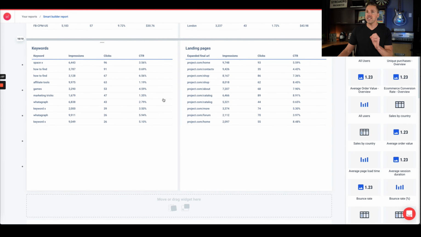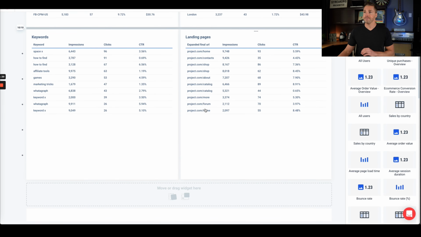Everything's here. This is again one of the main reasons that so many of our clients at the agency have stayed with us for so many years, because not only are we able to show our work, but we're able to show how it's working, and we're able to represent the data in a way that the client understands, because most clients are not marketers. They don't sort of geek out on the data and the analytics and the metrics. They want to know that what they're doing is working. They want to make sure that you're doing what you say you're going to be doing. And ultimately, they want to see some kind of result and some kind of return.